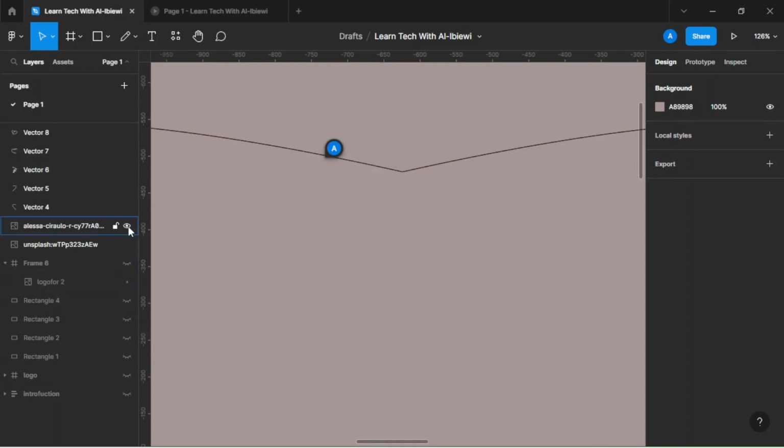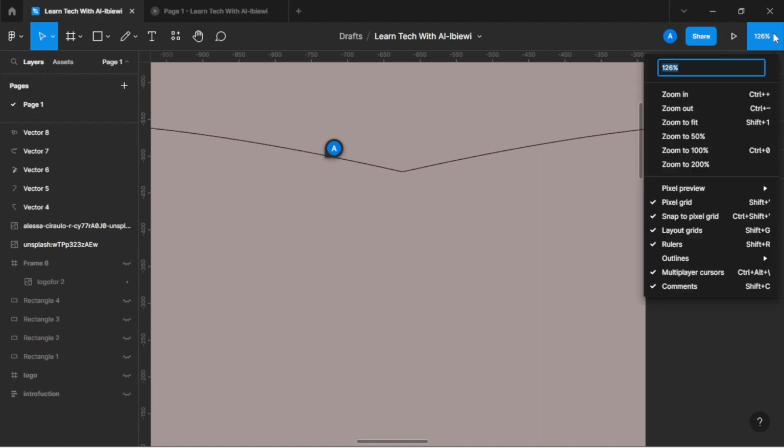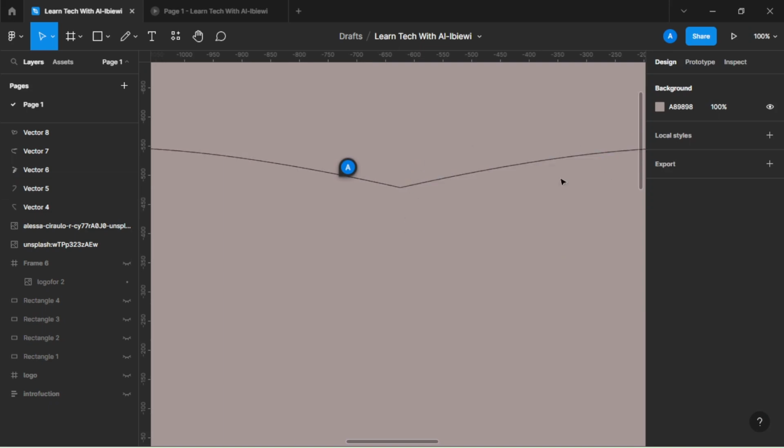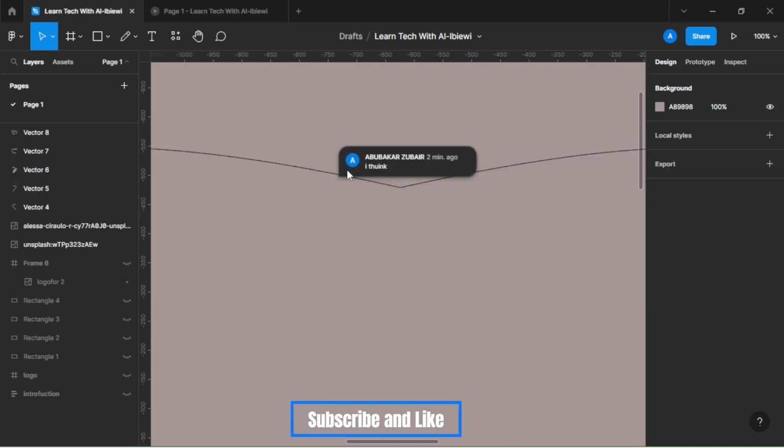So you can also hide the components and elements here. You can lock it where it cannot move. You cannot edit it. And here you can hide it. These are hidden because I'm working on something for someone. This is showing the zoom level at which we are looking at the canvas. So you can have 100%, fit, and you can also zoom out or zoom in to see more elements.